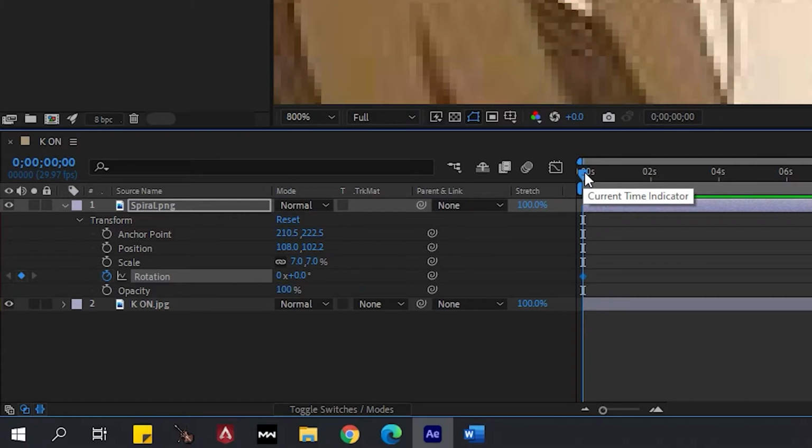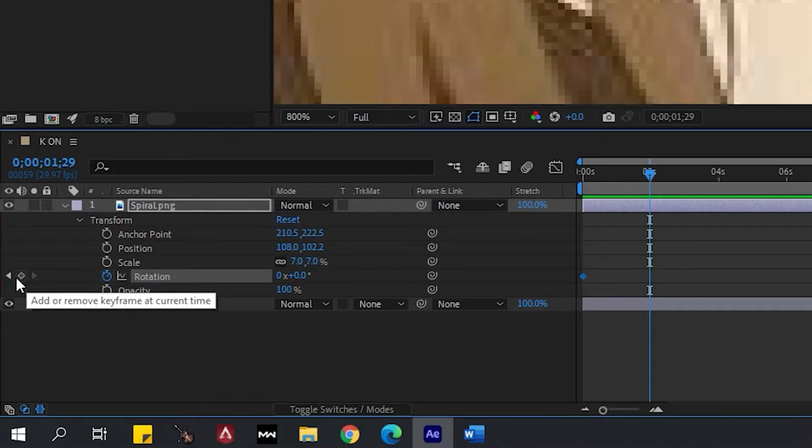So if I were to drag this timeline to somewhere like 2 seconds, you could see that the diamond that was blue earlier turned gray. That's because we could add a different keyframe. It's not the same one we were working with earlier. So if we go back to 2 seconds, we could add a new keyframe by clicking here. And there we go, there's our new keyframe. In this one, we want to change the values to make it different from the first one, so that a full animation can happen between this and this.